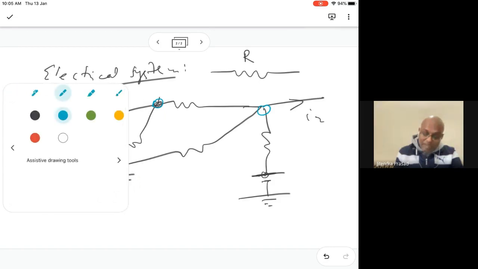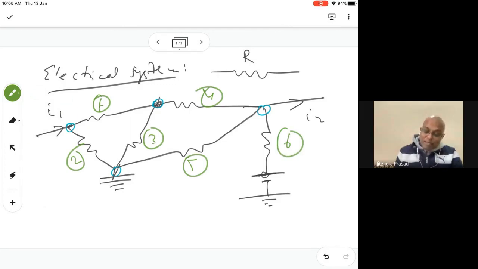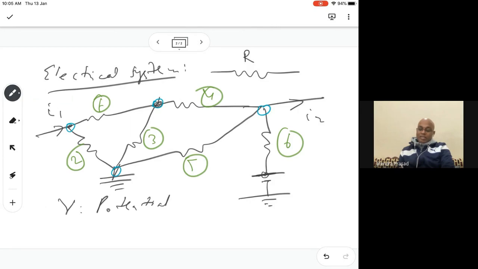Okay, and then you have elements. So these are the elements, so element 1, 2, 3, 4, 5, 6 elements, for example. And you can do the analysis, network analysis, using the finite element analysis. So the finite element method you can use to find out the missing things. And what are the missing things? Here, in the electrical system, two things are important. One is the voltage, or you could say potential. And then another is I, the current, right?